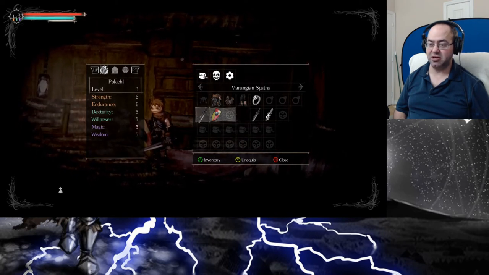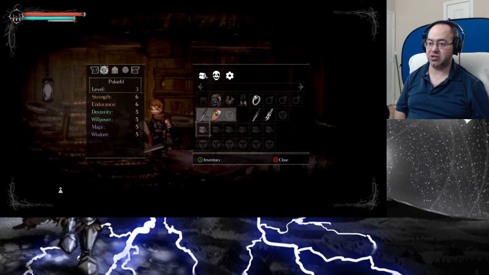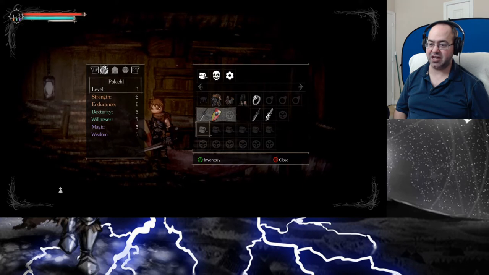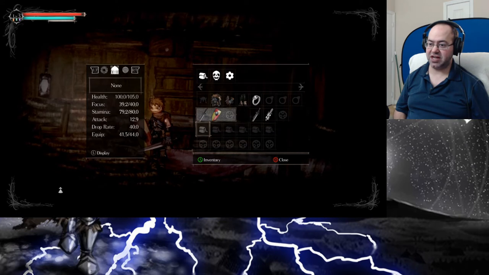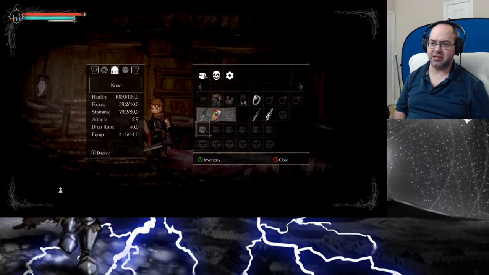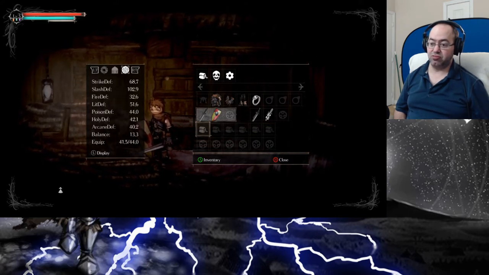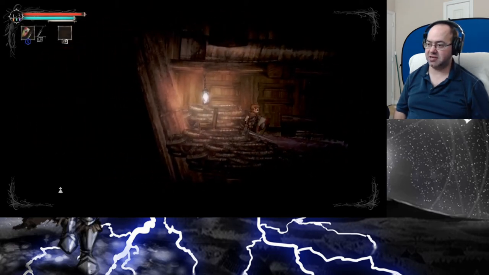Okay, what about, we have left trigger, right trigger, triggers, not the buttons, got it. So my strength and endurance are 6, willpower, dexterity is 5, magic and wisdom is also 5. I don't know what this is. Health is 100 out of 105. Focus. Stamina, attack, drop rate, equipment. I see. And then, right, all this stuff. All my defenses and balance and everything. Yeah, alright, sounds good. I feel good.